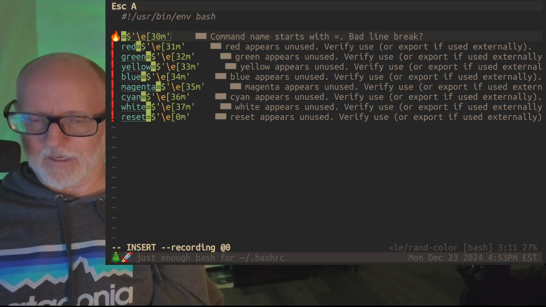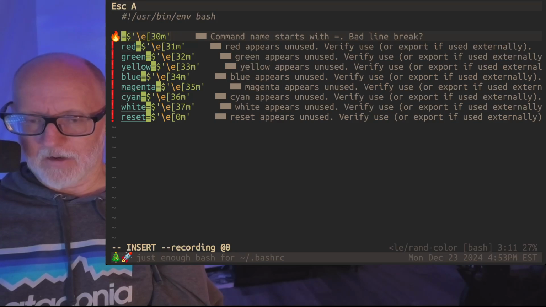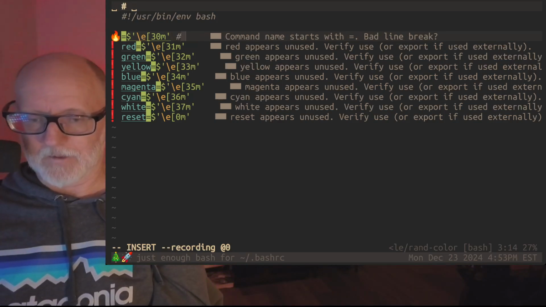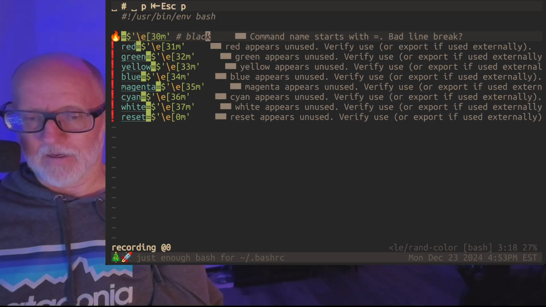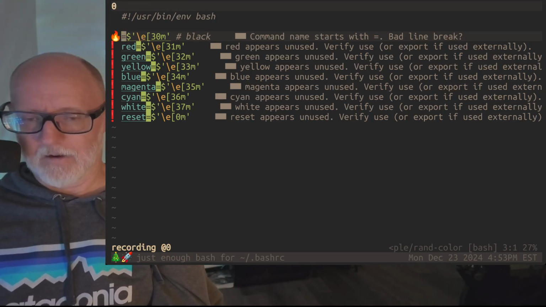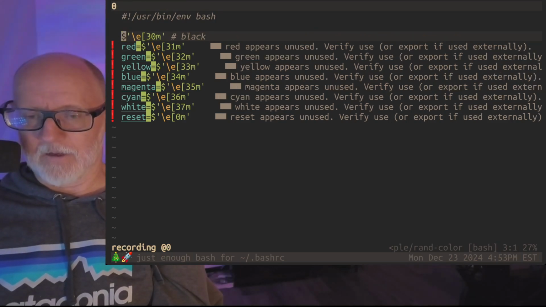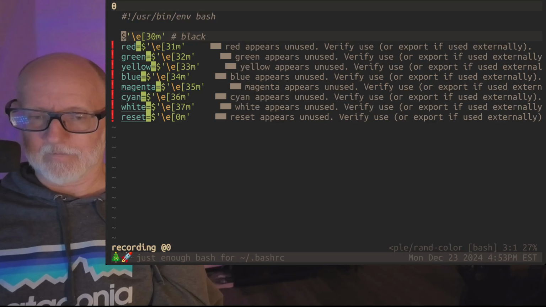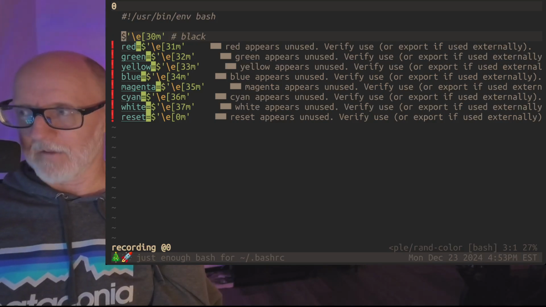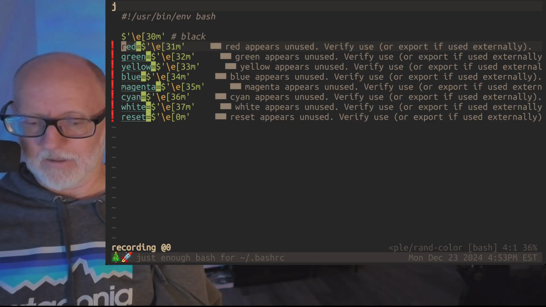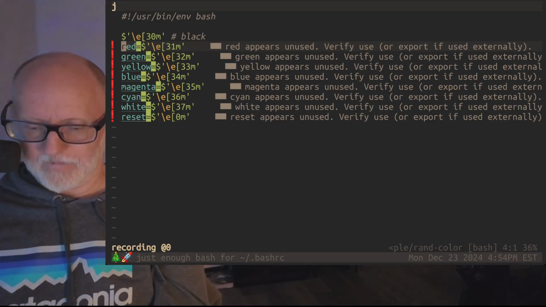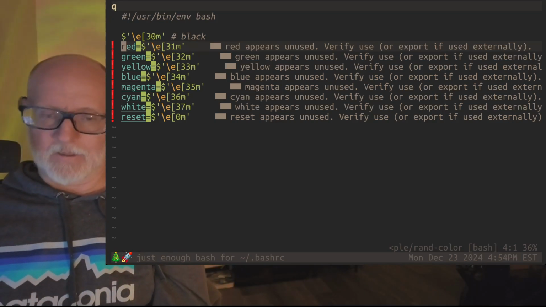So capital A to go to the end, and then space pound sign, escape, P. Okay, and then we need to go to the beginning again. So that's 0, and then delete, and then I guess we could go down to the bottom of the next line. So we go down to the bottom of the next line, and then Q again.